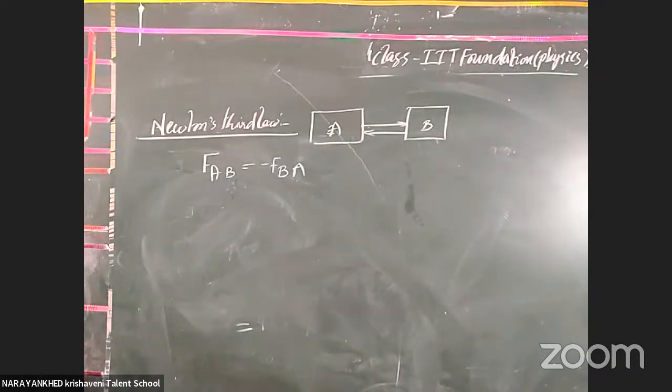And next, the terms action and reaction in the third law give a wrong impression, that the action comes before the reaction, that action is the cause and the reaction is the effect. There is no such case. No cause-effect relation is implied in the third law. The force on A by B and the force on B by A act at the same instant only. Any one of them may be called action and the other reaction.